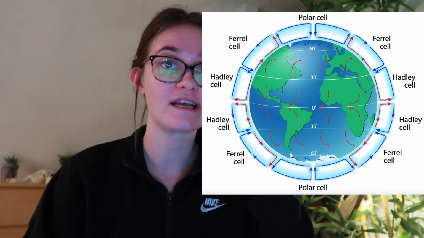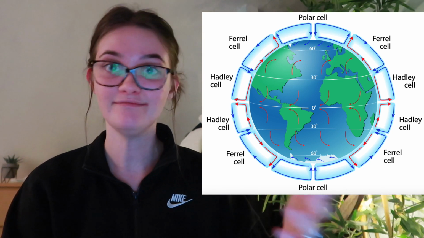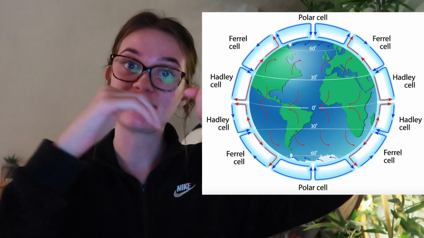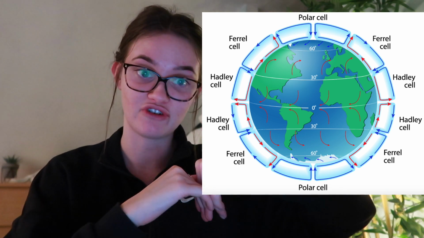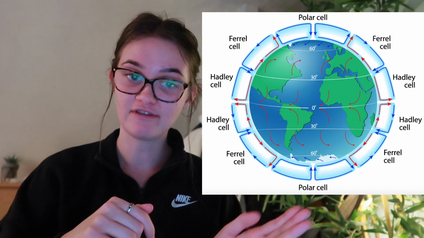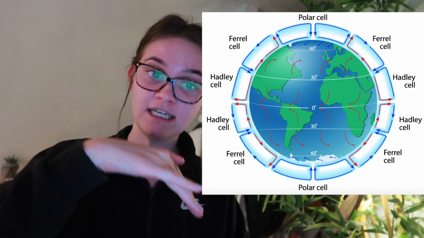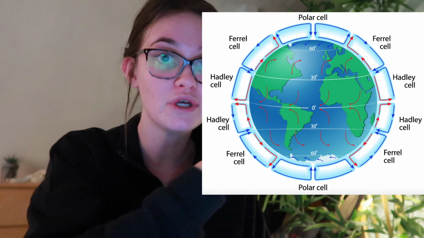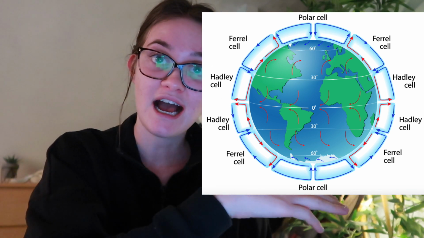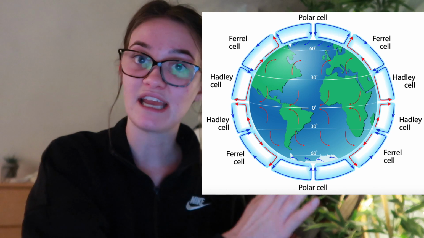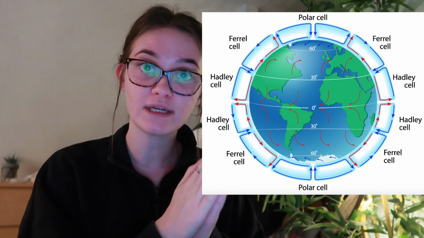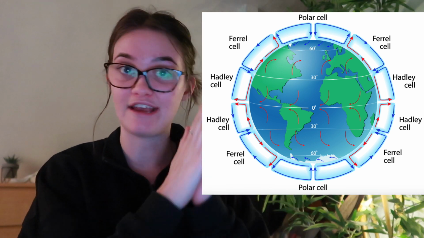If you move up to what is called the Ferrel cell, it falls at the same point of the Hadley cell at 30 degrees. So if you then look at the Ferrel cell, this cool air has fallen, it reaches the Earth's surface, it warms up, it moves northwards, and at these areas it warms and it rises. It comes into contact with the cold air of the polar cell, and therefore it rises.